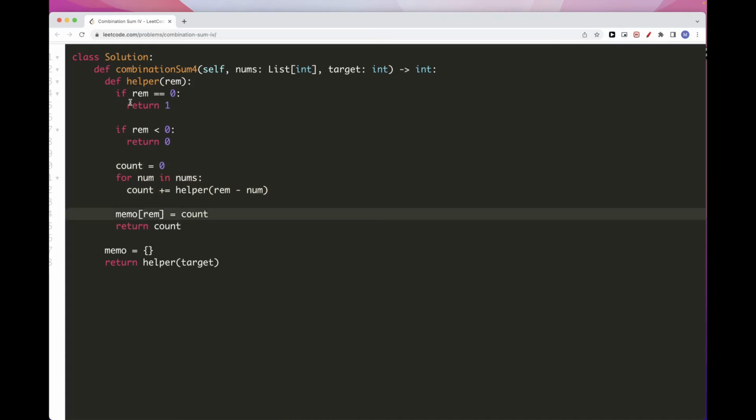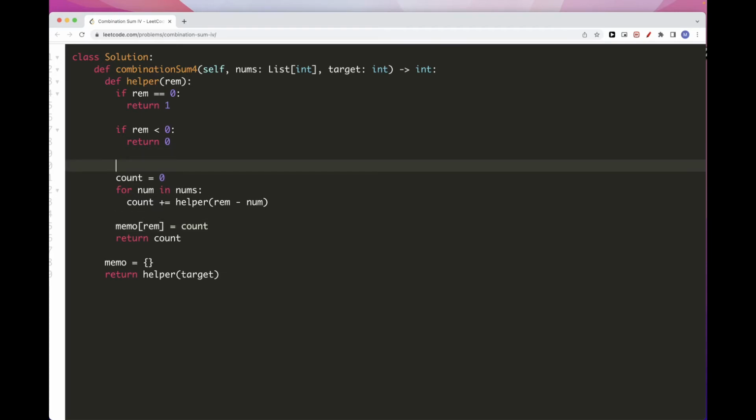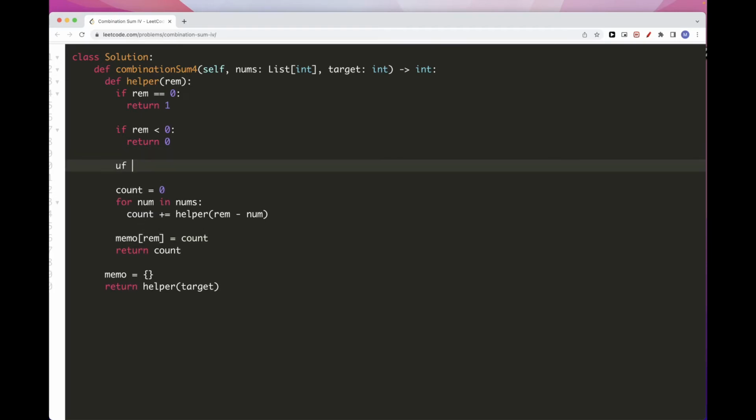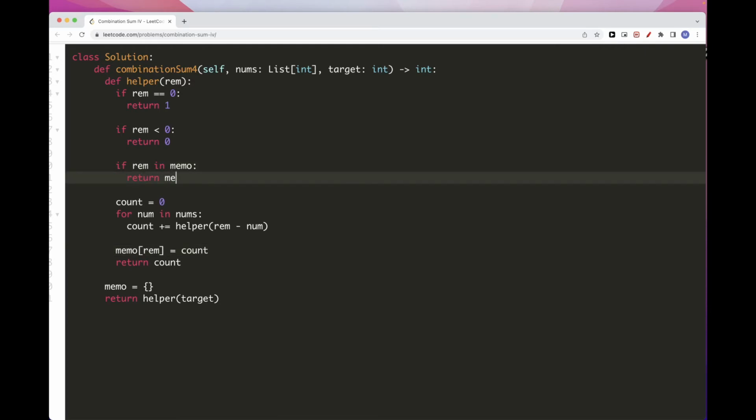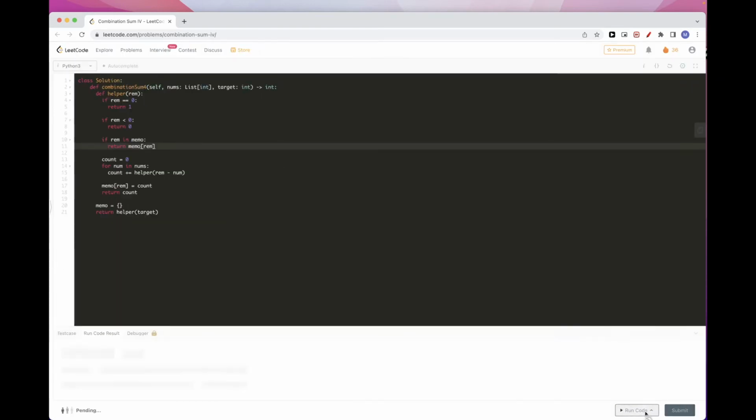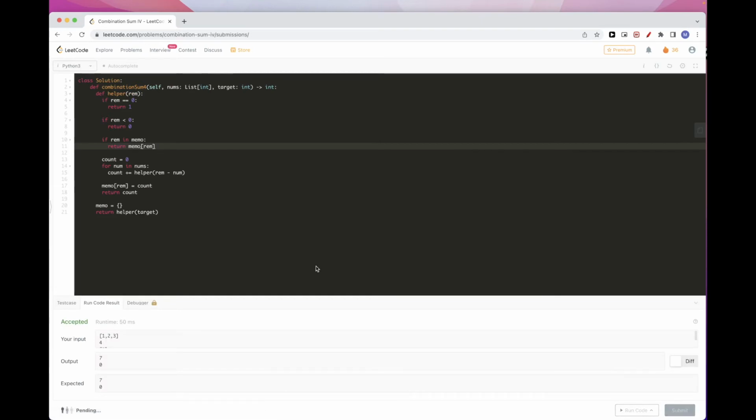Then we save it so that next time we don't do the calculation again. And so how do we check? We check if this number exists in the map. That means we already calculated it and we've already set it here, so we can just return. And this would be with the remainder, right? So let's run this. And let's submit.